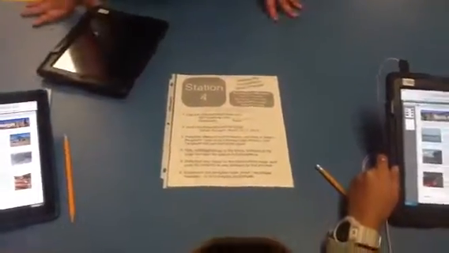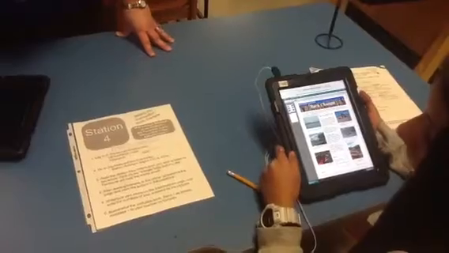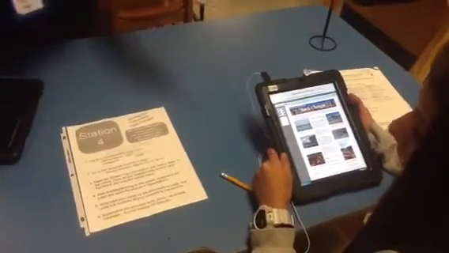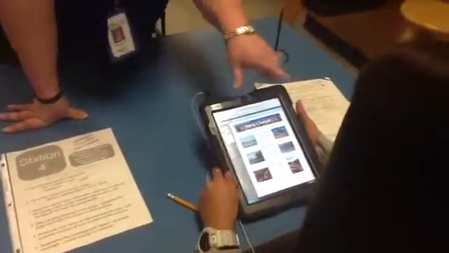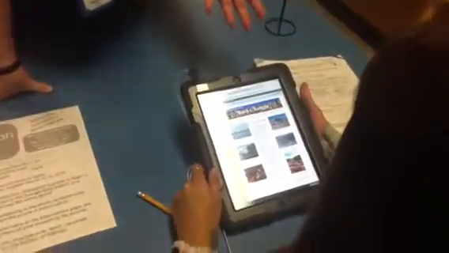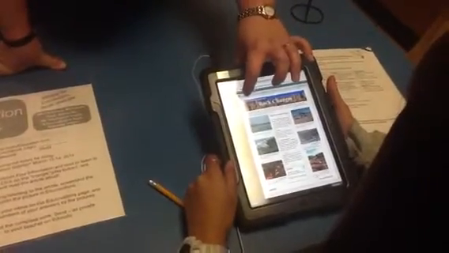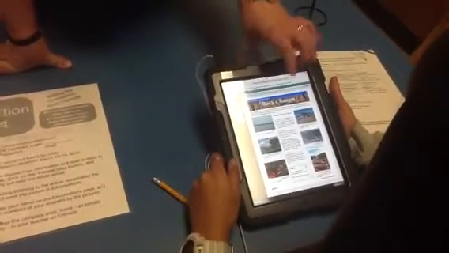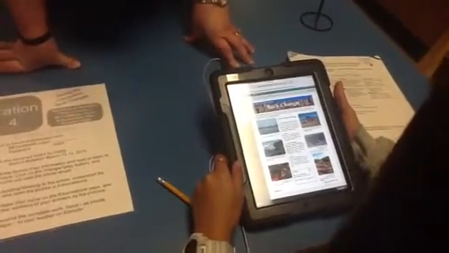Okay, so ladies, at this station, you're going to go to the board in Discovery Ed, and I see you've both been to the board, and now you have the article filled up. So now, you have this article, and there's lots of words. There may or may not be some words that you do not understand. So the great thing about this one is when you press this play button right here, it will actually go along and read to you and will highlight it as it's reading. So that way, if you have any words that you don't know, it will read them for you.